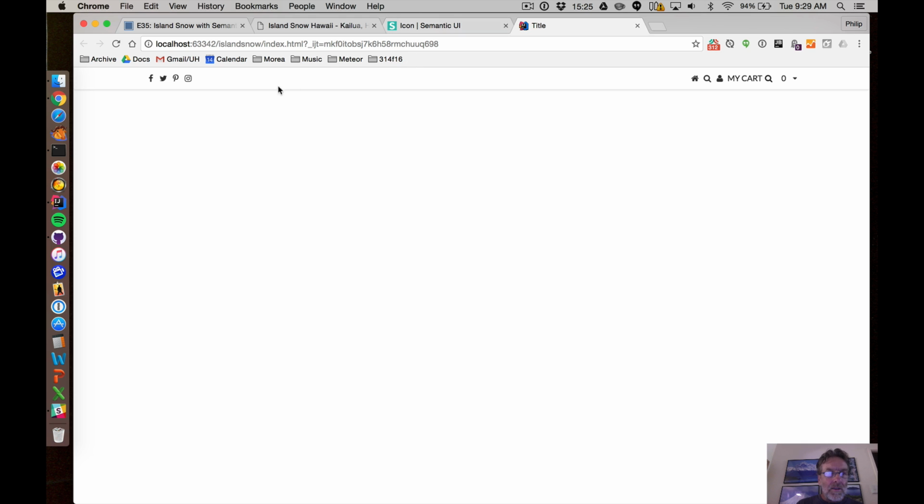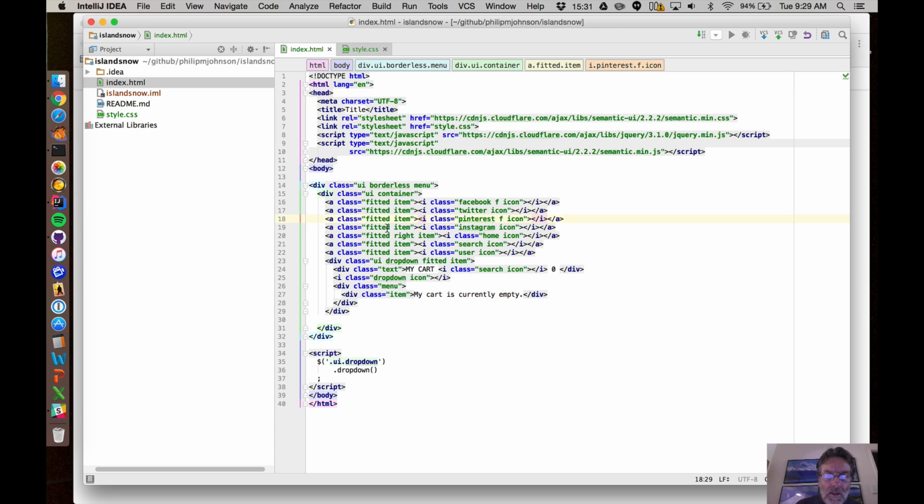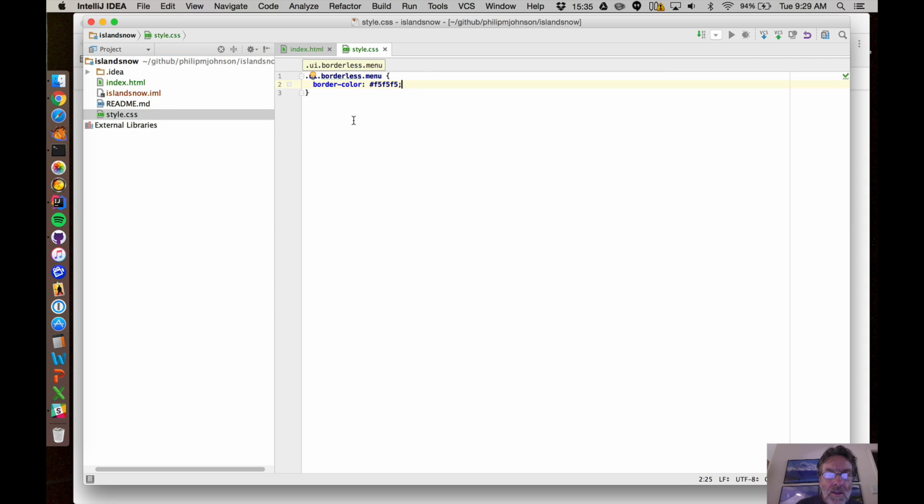what did I do wrong? UI borderless menu. Not border color, background color.